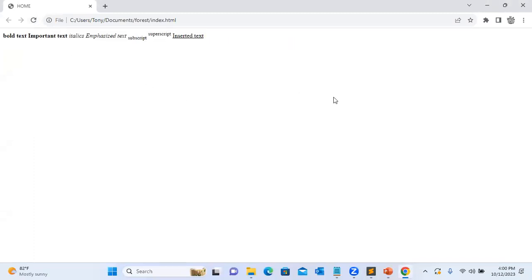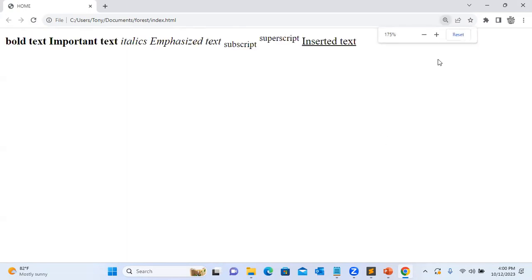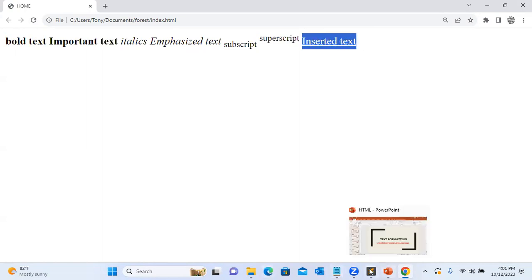You'll be able to see that I have different sets. The first one is all about the bold, that was for the B. Important text was the strong. Italics was for the I. Emphasized was for the EM. Subscript was for the sub, and then superscript was the sup. And then we have the inserted text for the INS.